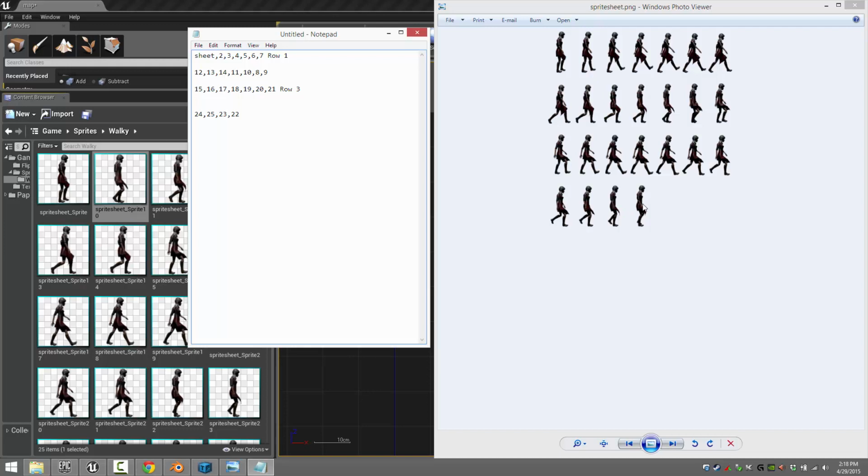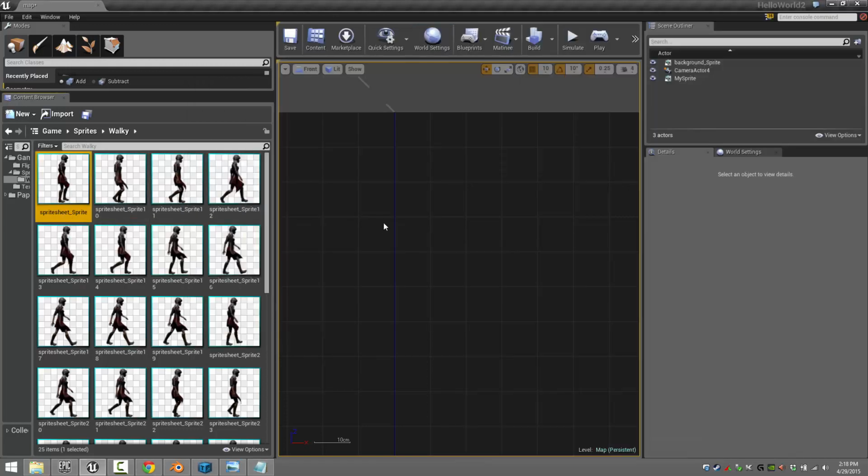I'm not seeing it. I would basically just say Unreal has a lot of work to do on their sprite extraction algorithm, and please change sorting so that 11 does not come after 1 and before 2, because that makes no sense at all. I was thinking about renaming them. I could come back in here and call this guy Sprite 1, but then I'm going to run into the same problem, because then Sprite 11 is going to come next, 12, 13, 14, 15, 16, 17, 18, 19, and then 2, and then 21, 22. It's nonsensical, so there's no sense even renaming it. So I'm just going to go with their nonsensical values for now, and we'll hope that this gets changed in the future. So let's go back to our Flipbook here.